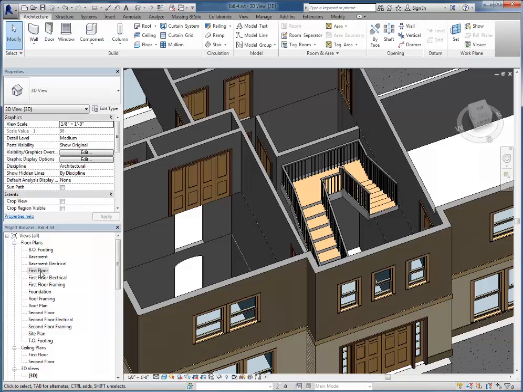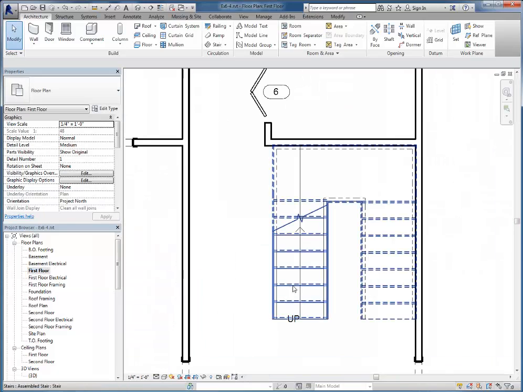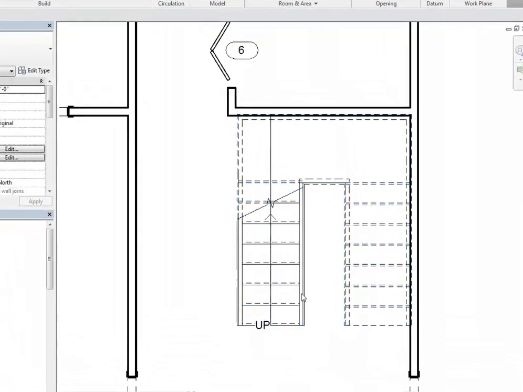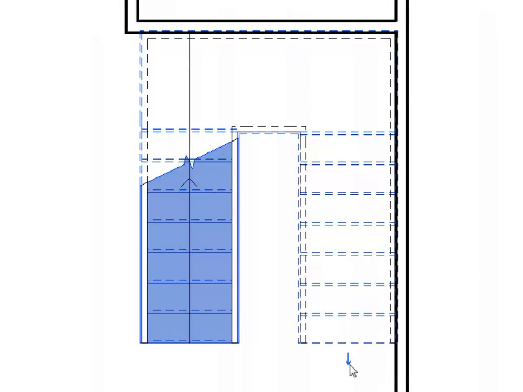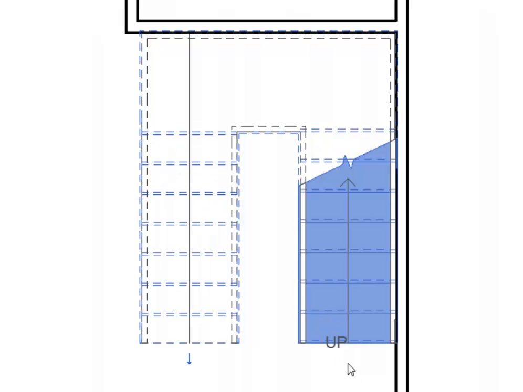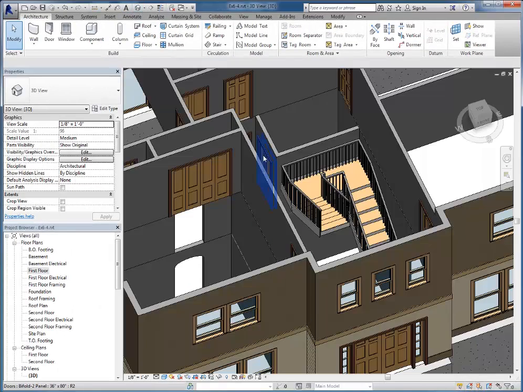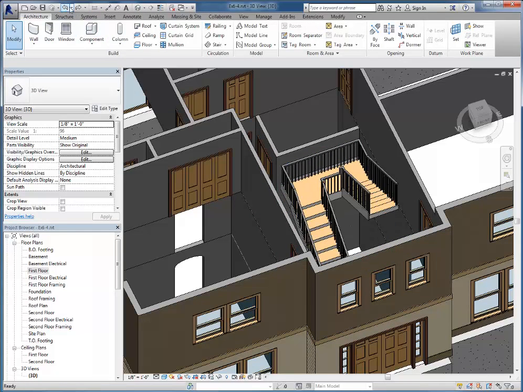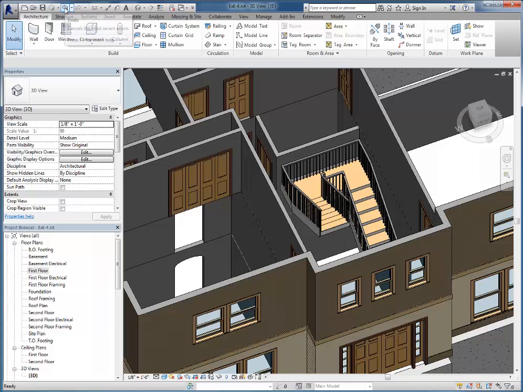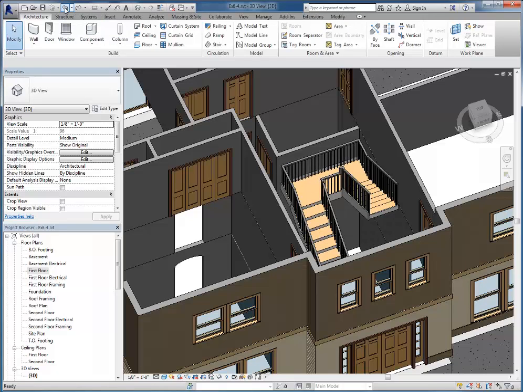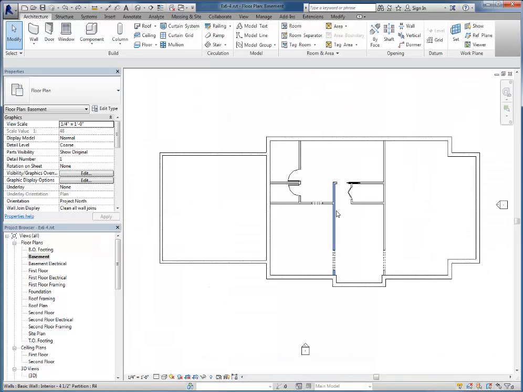Let's say, for the sake of argument, if I were to return to the first floor level, I wanted to walk up the stairs going this direction instead. I can just select the stairs and click on this little flip arrow. And you'll notice that the up is now on this side, and if I switch back to 3D, you can see the stairs are going the opposite direction. If I undo and redo, you can obviously tell the changes that are going on there. So I'm going to go ahead and leave it the way it was initially and jump back down to the basement to create the stairs here.